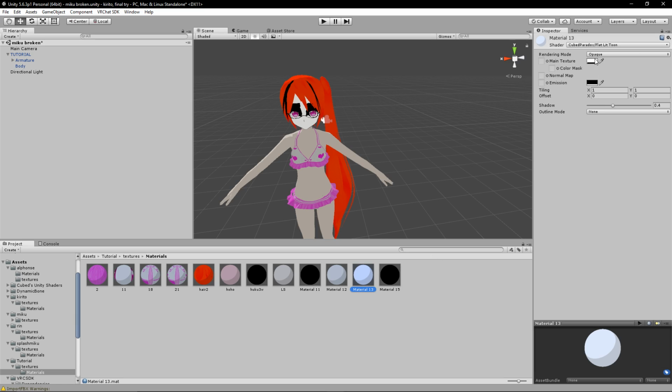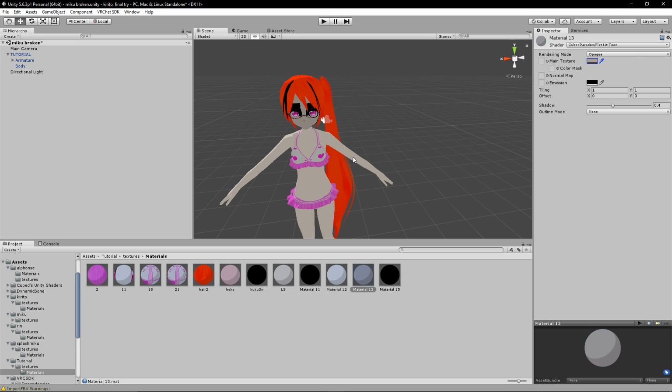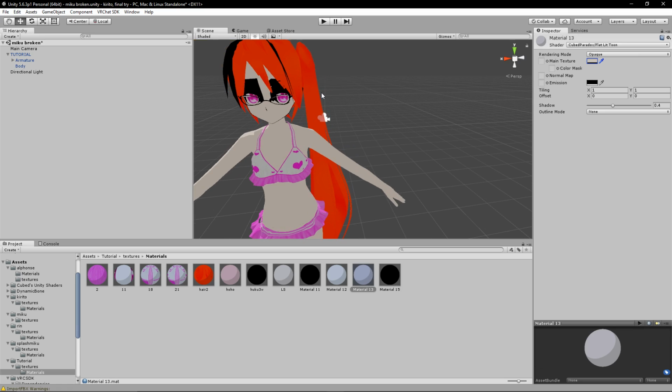So, you see this white color? This is a quick fix I do. It's not recommended, but you click on that, and then you click anywhere else, and it takes the color from there and puts it on there. But that was shadowed, so we kind of want to put it in a better place. There we go. So now it matches.